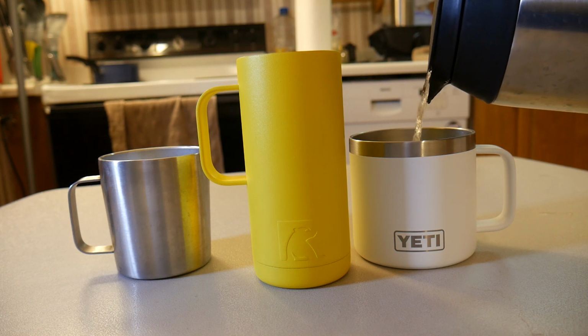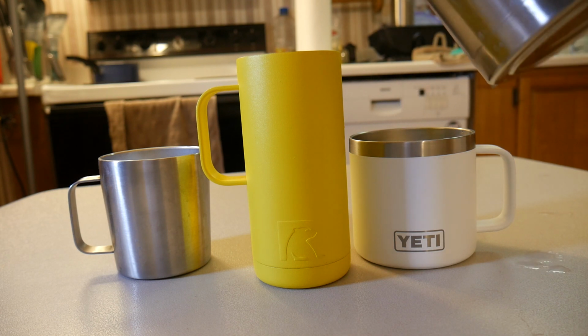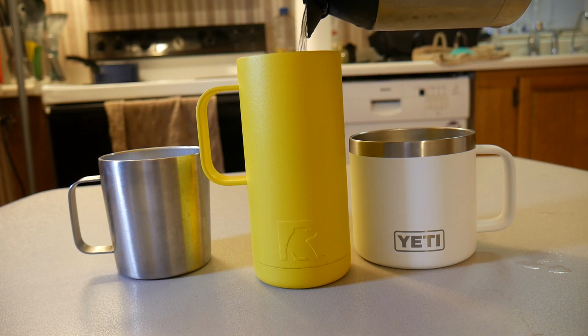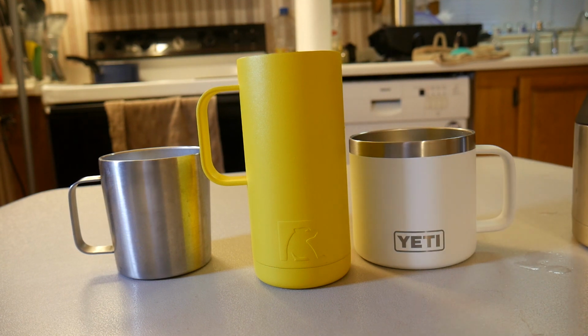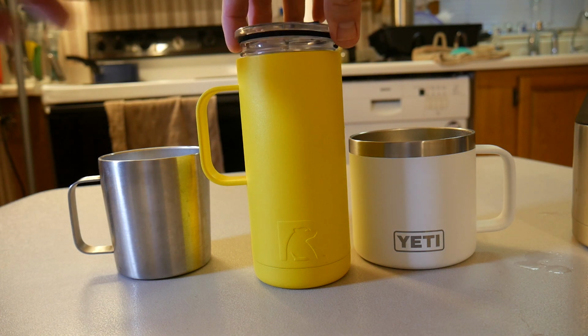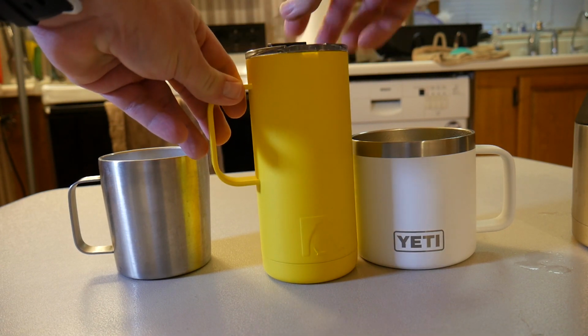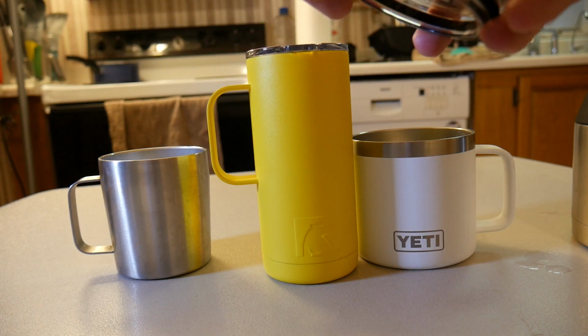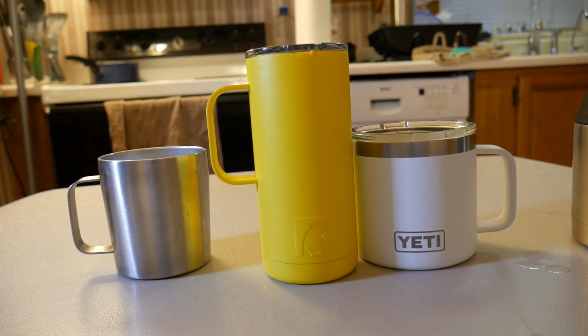I'm going to fill this one up. This Yeti cup is a 14-ounce cup, and I'll fill it up to the fill line. There we go. The RTIC cup is also a 14-ounce cup, so we'll go ahead and fill that up. And we'll need more water. Let me put the lid on these two, and I'll start my testing with these two right now. So that's the RTIC, here's the Yeti, and let me get my stopwatch going. We'll get that going for those two, and I'll have to do the other one separate.